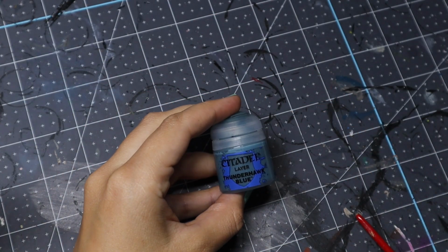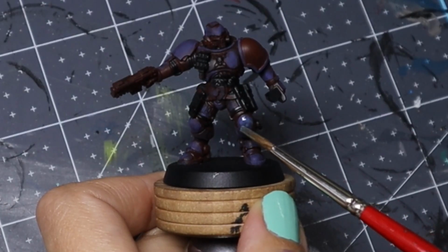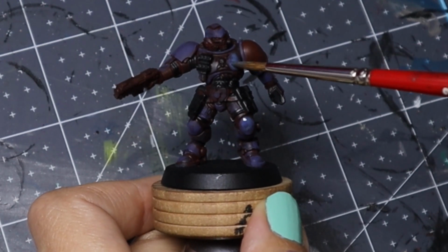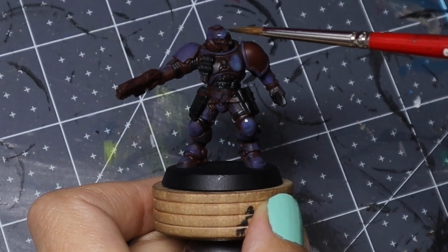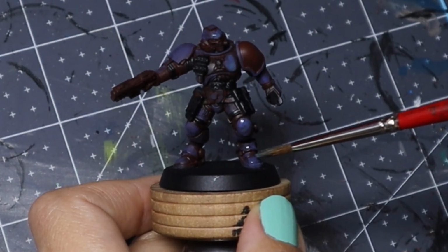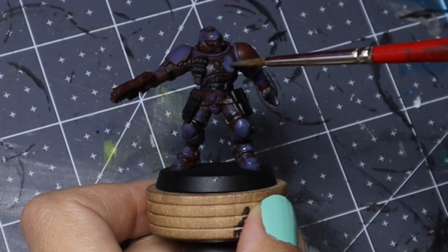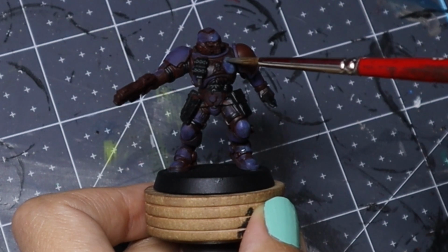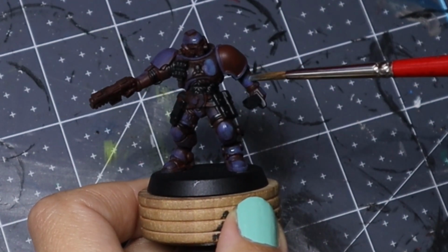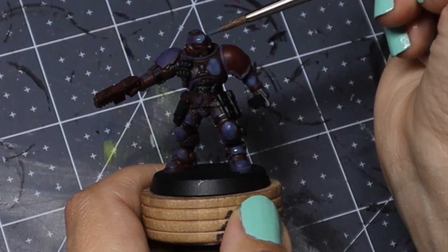All right, so now that that is taken care of, we are going to be using the color Thunderhawk Blue. This is probably my favorite paint that I own right now. I've been using it a lot, and I am also making a very thick glaze with this, and I am just layering again, covering slightly, and I mean very slightly, less surface area than the layer before. So I just put it on, and you can see here when you put this on, it kind of puddles up when you place it. When it dries, it doesn't look quite like that. It dries a little bit better.